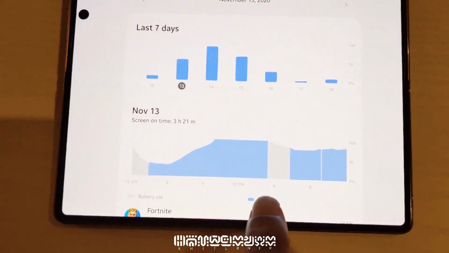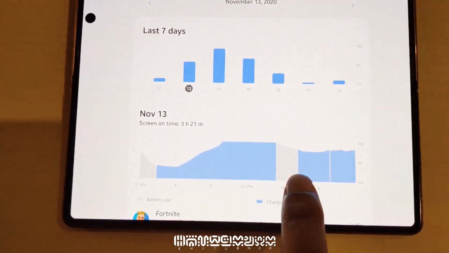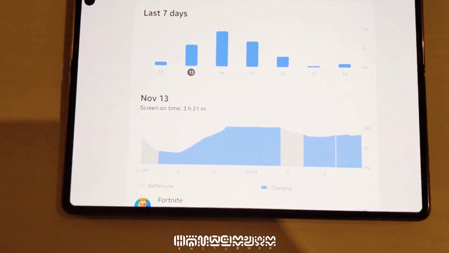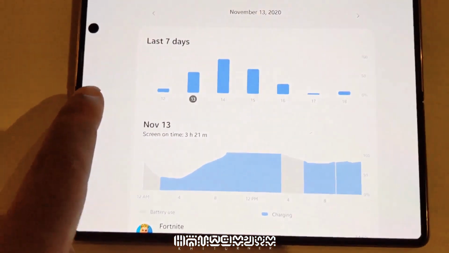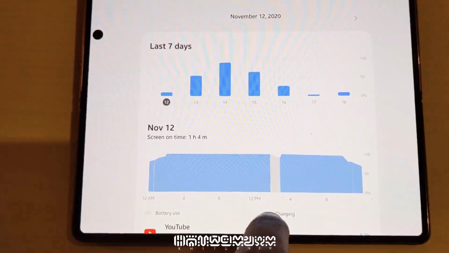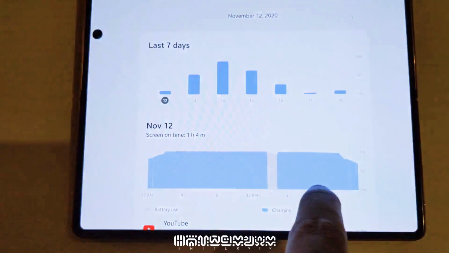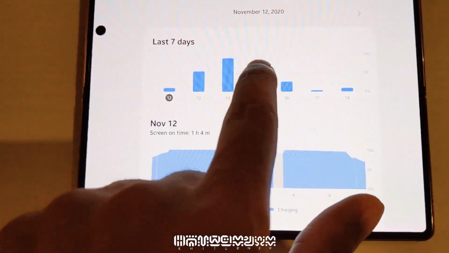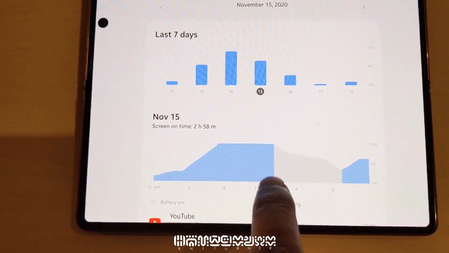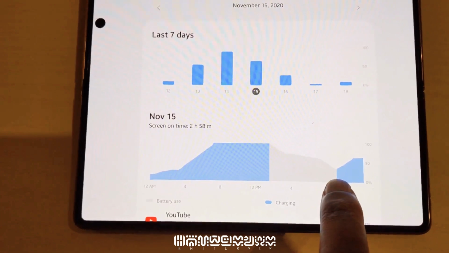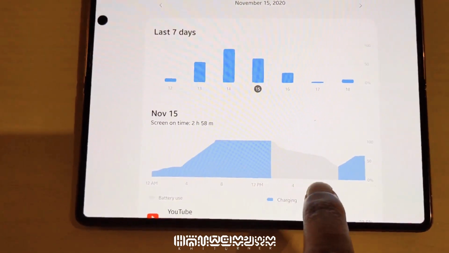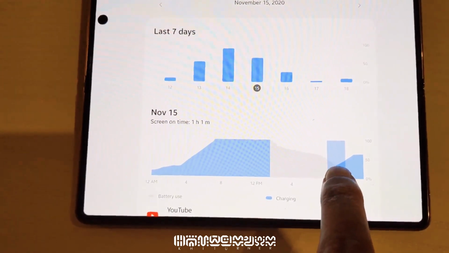This is another day. You can see the power difference. I'm gonna have the stats in the bottom so you can see it in graph form, and it'll be nice and easy to actually register which one you want to see. Let's see another day. Typically I'm charging my phone most of the time, so it's really hard to get a good basis on it. But days like this are perfect because it went from 100% to a little bit below 50% in about, let's say, 2 to about 9. You see?